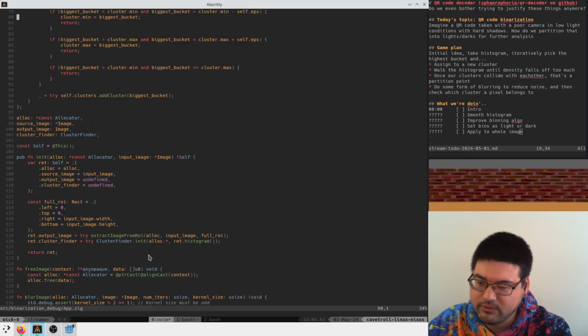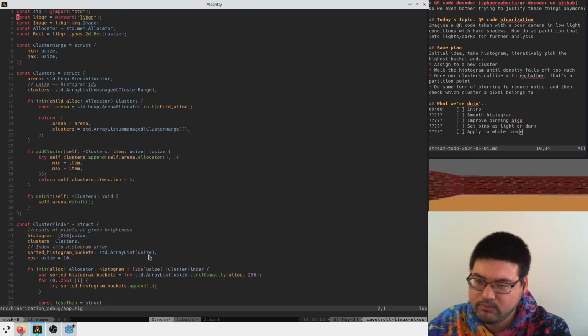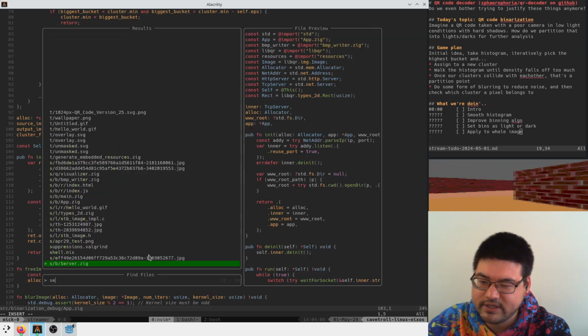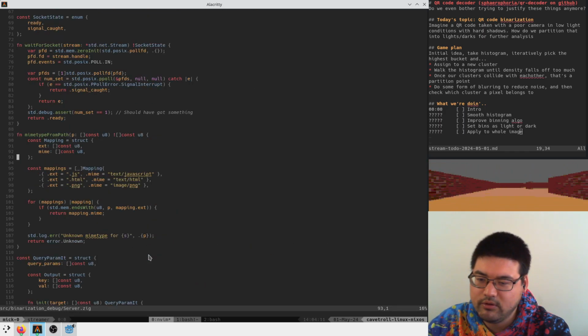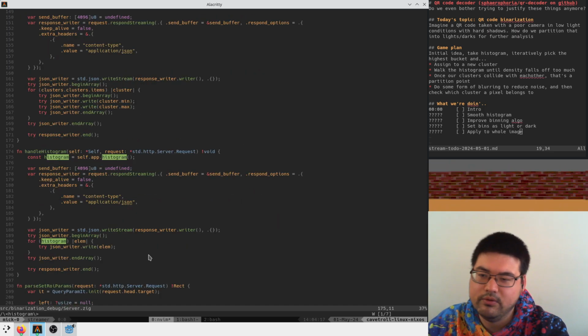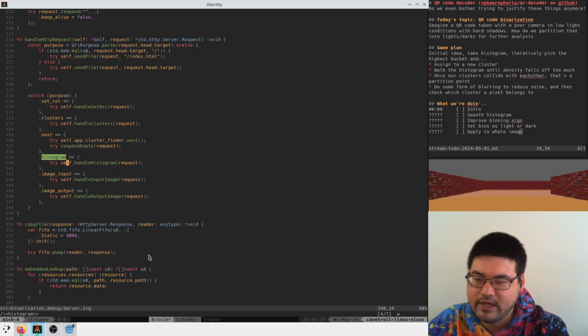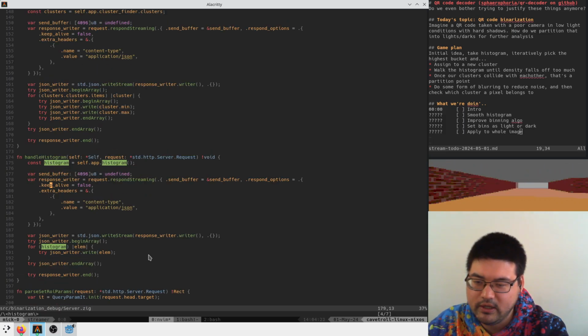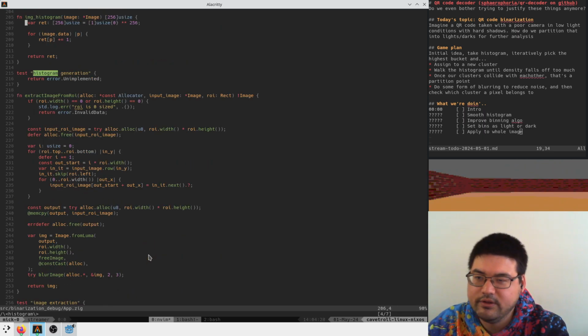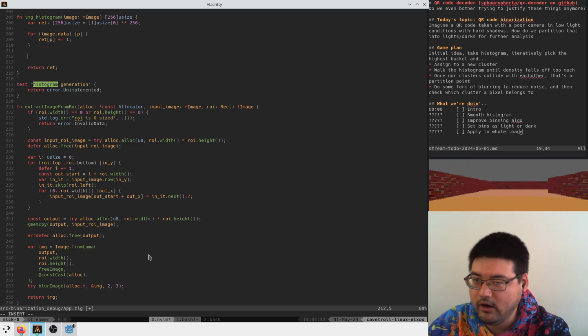So it's a little bit different than we saw the other day, but it's pretty close. Somewhere in here, we have this server, and our web UI will request to get a histogram, and we will handle that somewhere. Handle histogram. This is generated in our application state. He calls, hey, let me get this histogram.